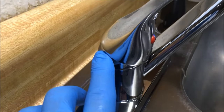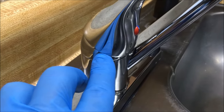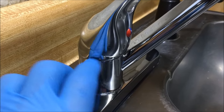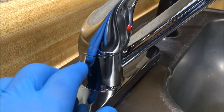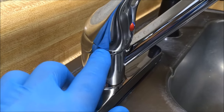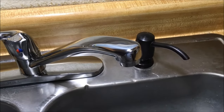If it's leaking from the cap area — the front, the back, the sides — so under this handle, you need to replace the cam, the cam washer, and maybe the ball valve. Usually not, but sometimes you need to if it's been damaged or it's pitted. And while you're in there, you want to replace your seats and springs. If your faucet is dripping from the spout, you need to replace your seats and springs.